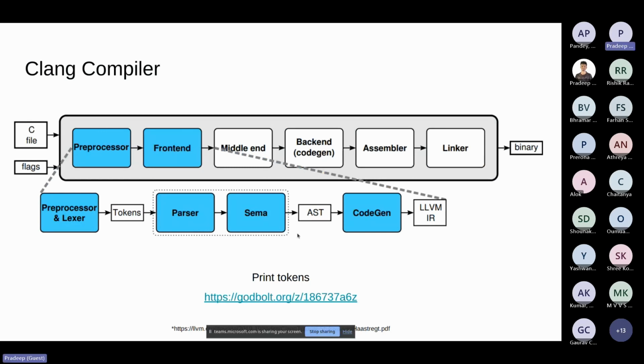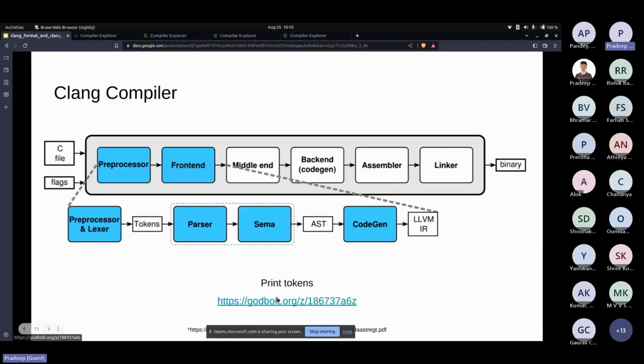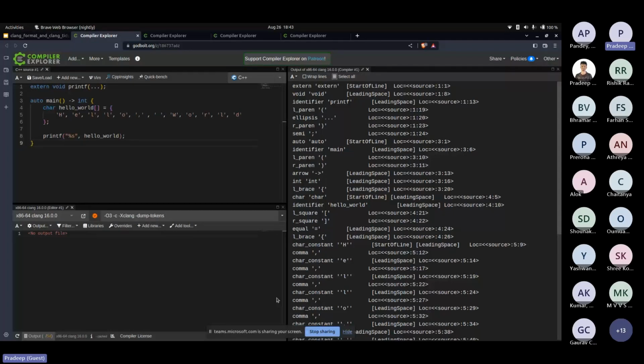You can also print the tokens. In the front end, the first phase is to tokenize the character stream of the program. Here you can see there's a main program, there's a hello world, and there's a printf function. Here it doesn't have to compile because the printf doesn't exist.